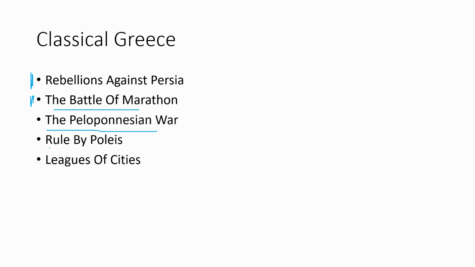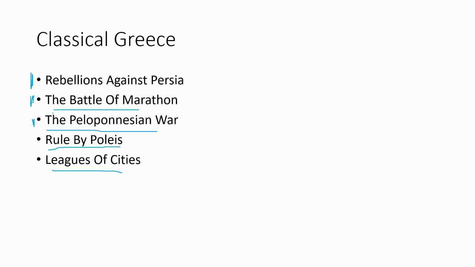So this led to a rule by the polis, so the city-states that were cemented in the Archaic period came to be very stable rulers of their own very small regions. But because of these recurring problems with Persia, we had these leagues of cities. And I'm not sure if I said it, but I'm coming back to the Peloponnesian War. This led to these leagues of cities for mutual defense against Persia. You can sort of think of it as a World War II almost analogy, like the Allies and the Axis, with Persia maybe being the Axis, however you want to split it.